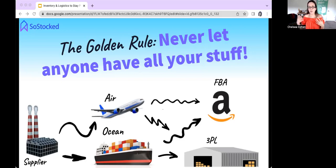So let's say you send your container. Whatever your terms are, you pay for the rest of that container, that inventory, but you haven't paid the final payment on any of that inventory sitting at your suppliers. And they'll only charge you when you actually pull that inventory out of their warehouse. So that's something that can be negotiated with suppliers potentially. So that's something to do to make this new shift in your business a little bit more palatable in terms of cash flow. So that's a system that you want to set up.